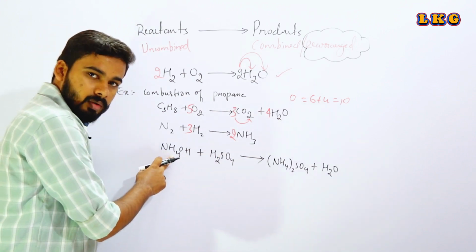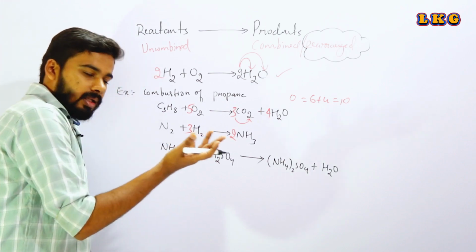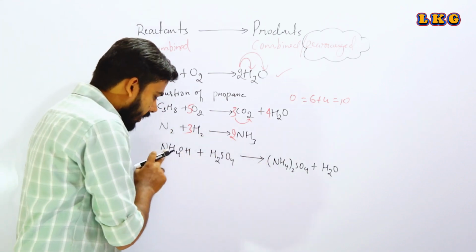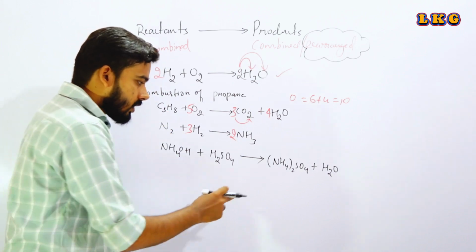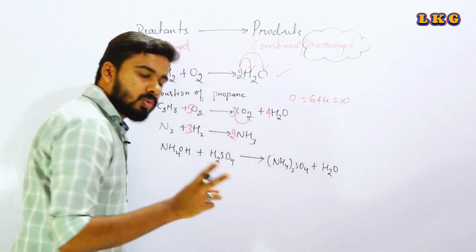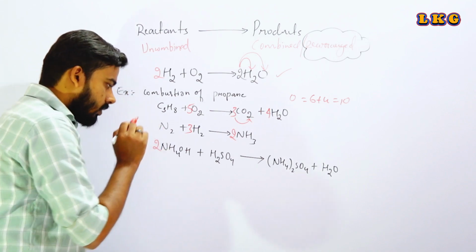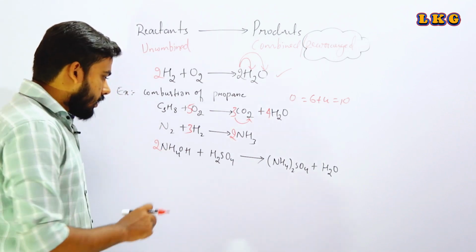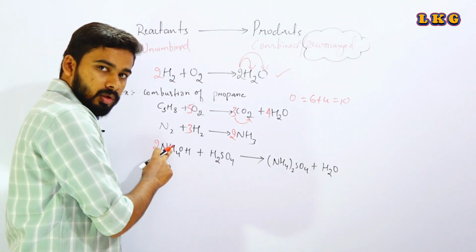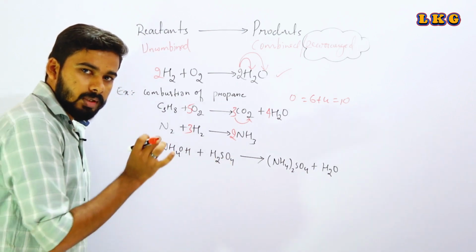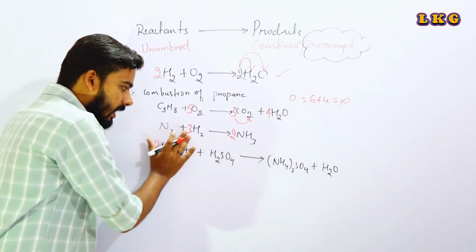NH4, okay. Let it be N. How many nitrogen are there? Only 1 nitrogen. Here N into 2 gives 2 nitrogen. So here you simply put 2. Okay. Then go for hydrogen. Count the total number of hydrogen. Don't make a mistake. The total number of hydrogens must be counted everywhere.